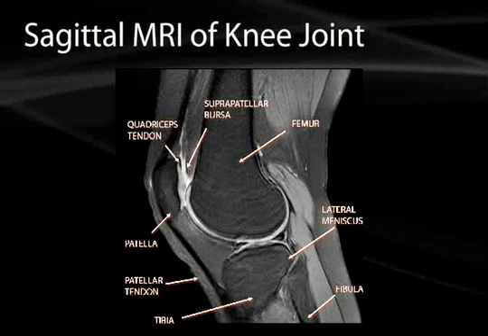So off of the patella you can see the patellar tendon coming down to the tibial tuberosity, and look for fluid accumulations in those. A fluid accumulation in this one is going to show up a little bit whiter, such as with this suprapatellar bursa that has a little bit of fluid in it.